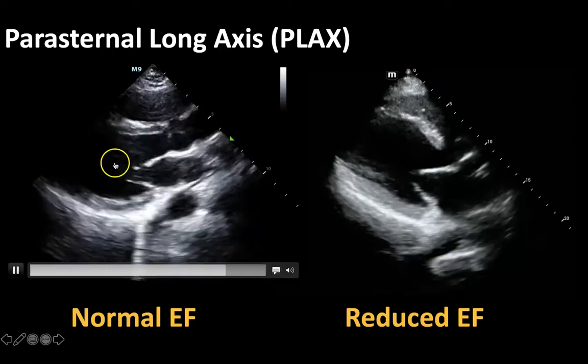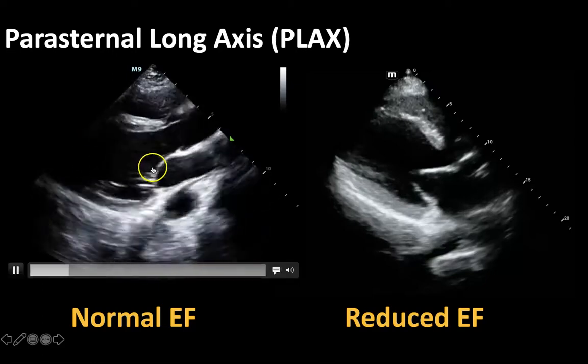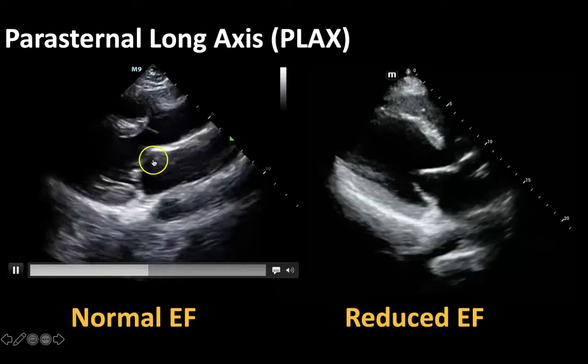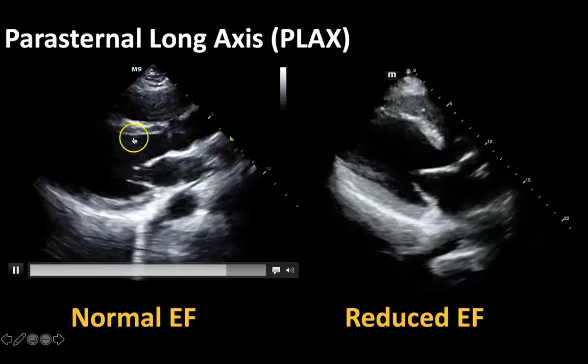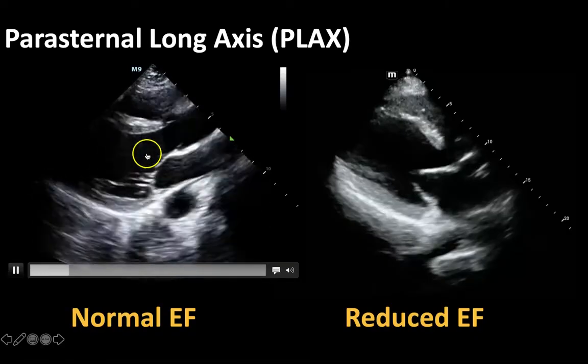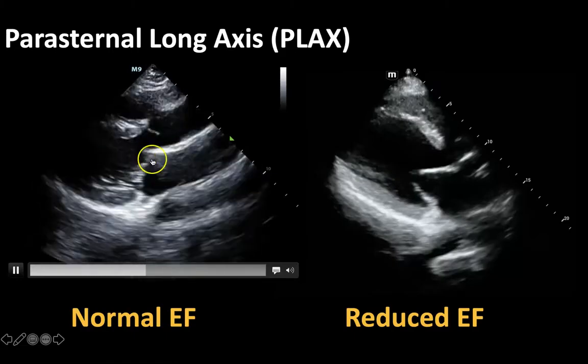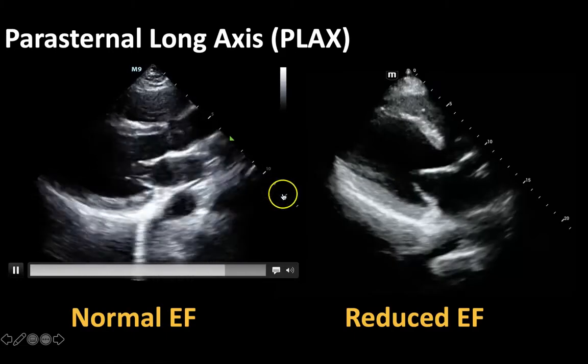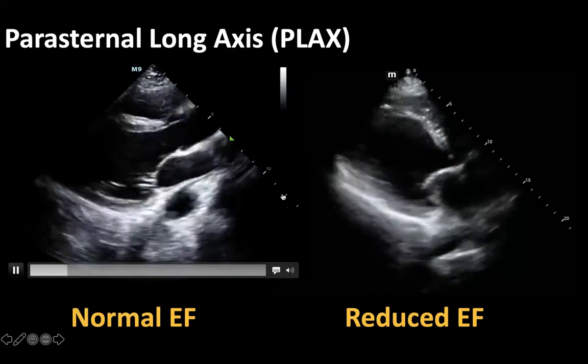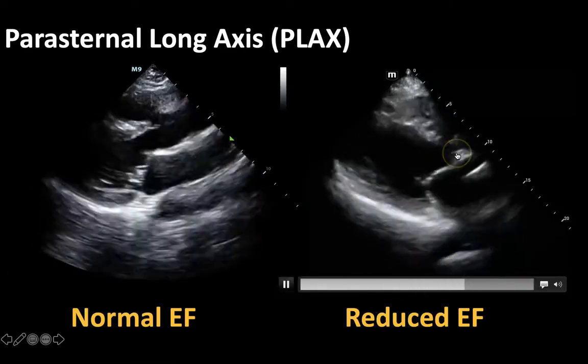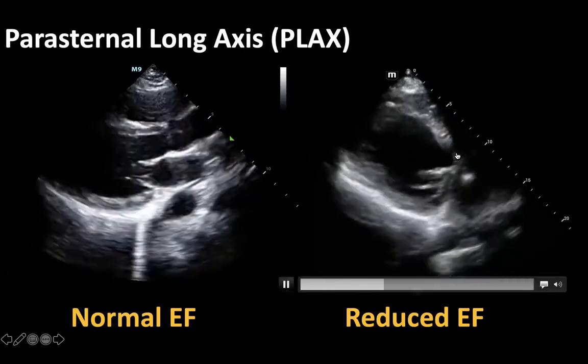So first I look at the ventricle like we discussed, and then I look at the mitral valve and I try and look at this anterior leaflet and see how close it's coming to the septum here. Normally it should come quite close to the septum. That's a good indicator of a normal ejection fraction. Now this will become more obvious when I show you the second heart here and you compare the squeeze between these two hearts on the screen.